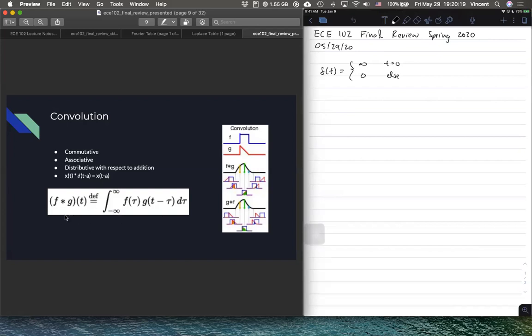That's the definition of the convolution. You probably learned this as the flip and slide trick. You probably won't be doing this on the final. If you find yourself having to do this, you might be doing something wrong, because later when we talk about LTI systems, there's a way to get around doing this. This is kind of tedious.